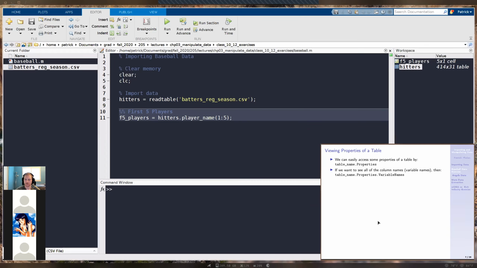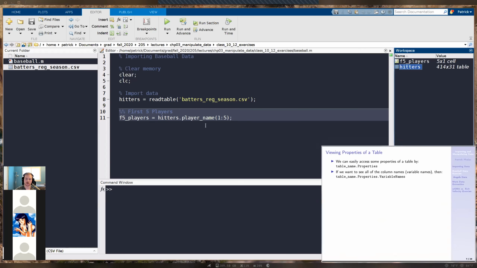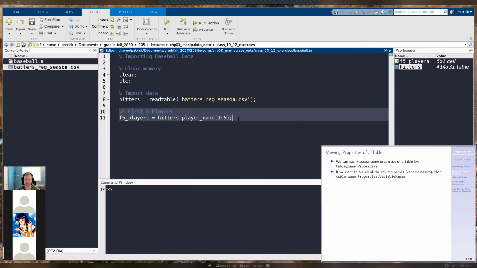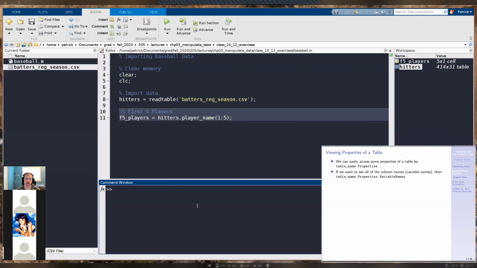Okay. So we can view properties of a table. I think I was trying to do this last class, but I think we did get something to show up. But there was some issue I think that we ran into. I forget. But we can look at our table properties by using .properties. So it's a table name .properties.